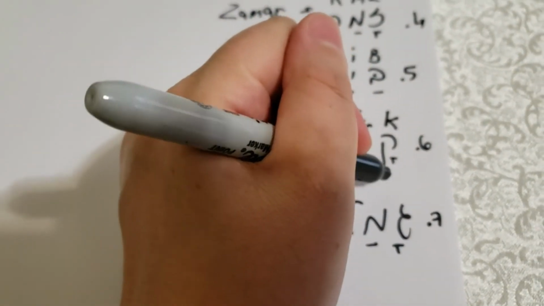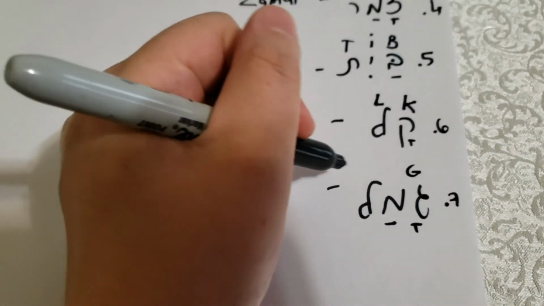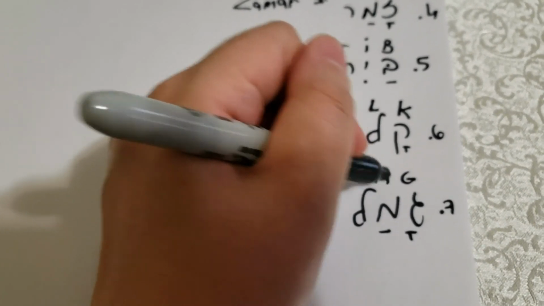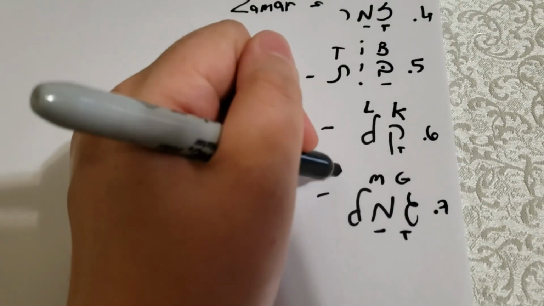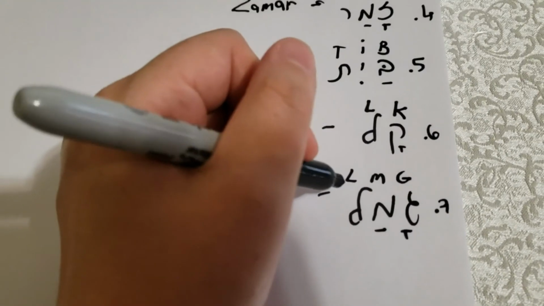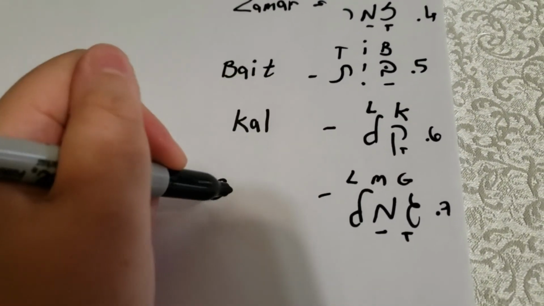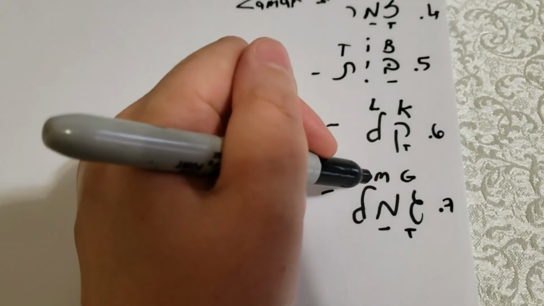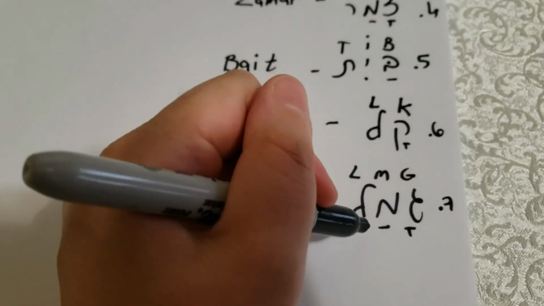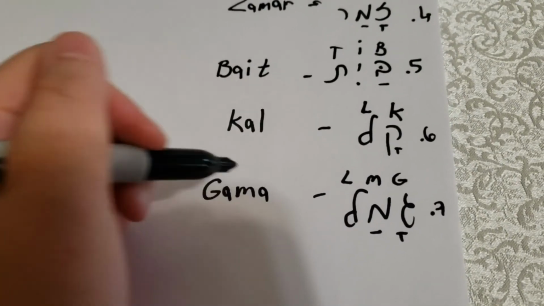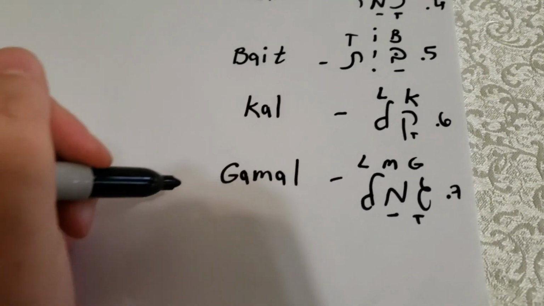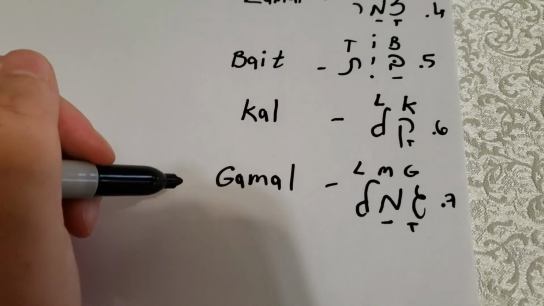Okay, last word. This is a Gimel, G, Mem, Lamed, L. Ga, we have this at the bottom, which is an A. Ga, we have M, this line at the bottom, which is an A, and then L. Gamal. Gamal means a camel.